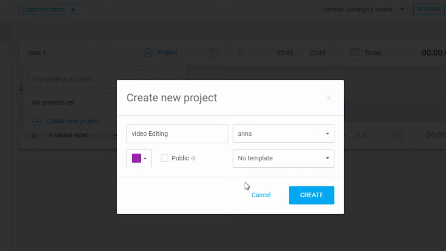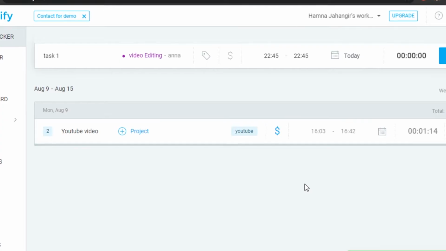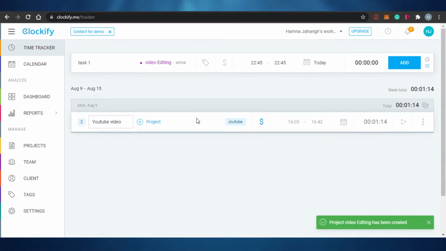Templates are just for creative purposes, to make your Clockify look more professional or beautiful. If you like a template, you would just have to upgrade, buy a plan, and then you will be able to avail it. So for now I'm just gonna click on create, and my project has been created.